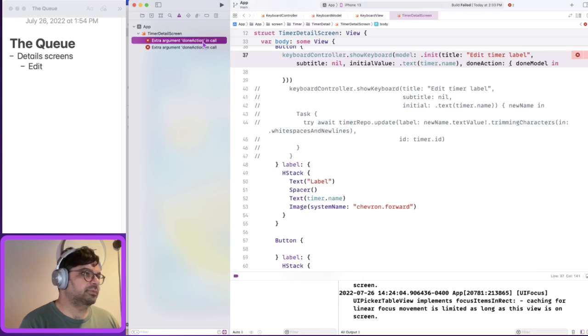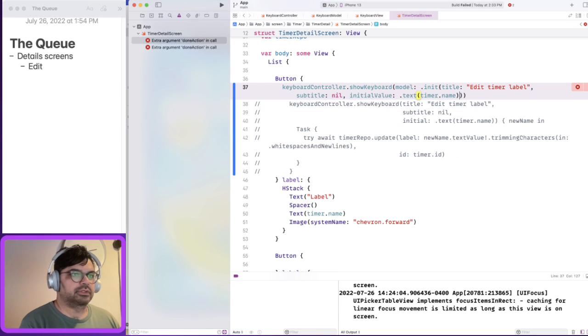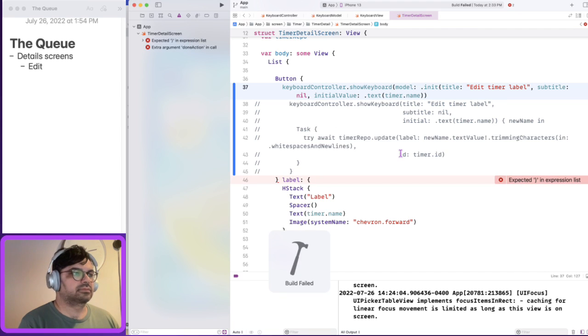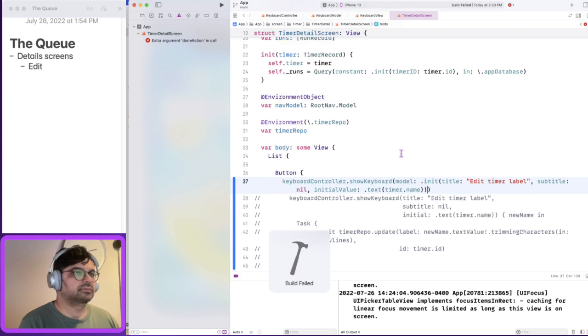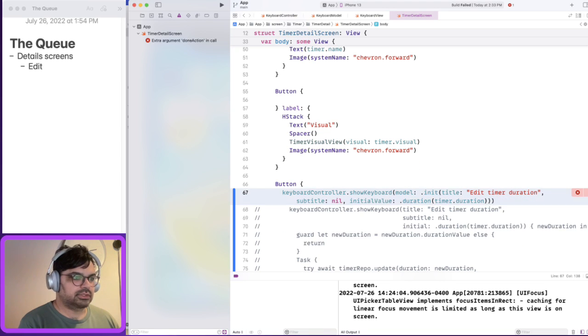We'll build failed extra argument done action. Yeah, we'll come back to figuring out how we want to set the done action. Come back to it in a moment.